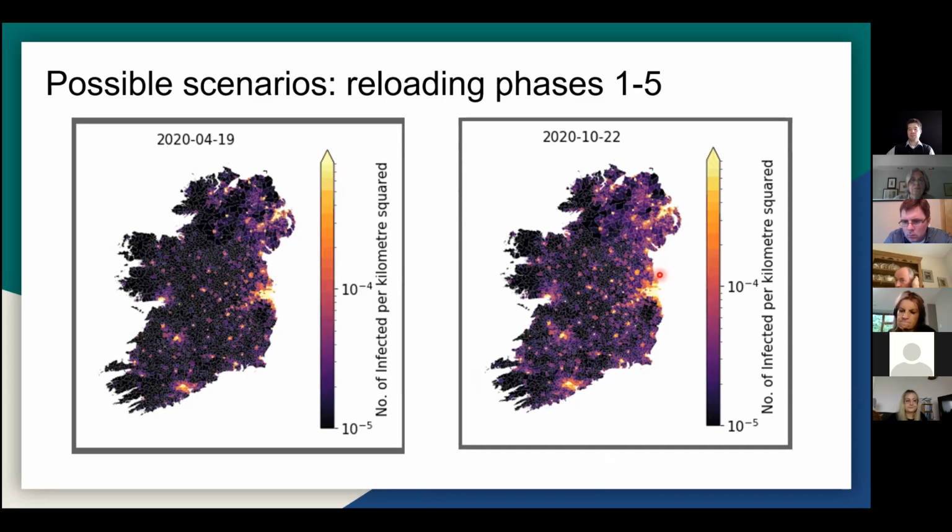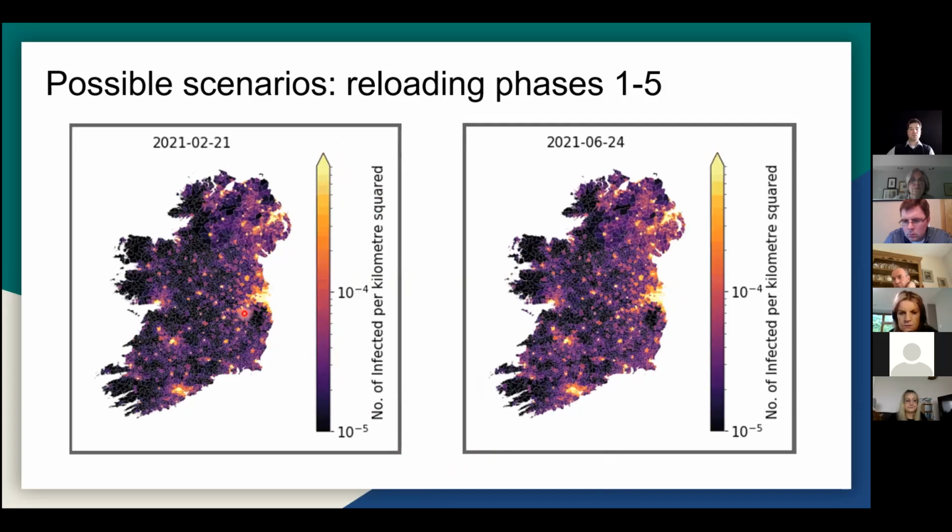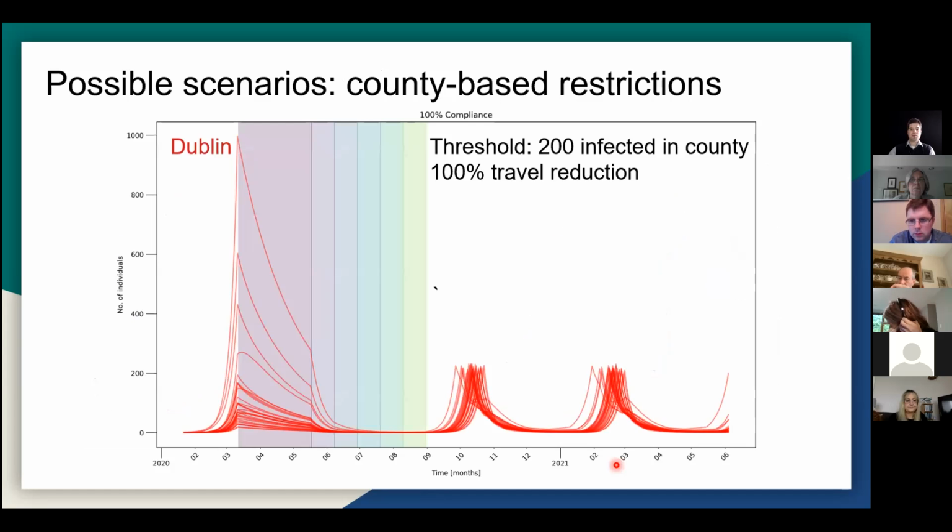And if you, in the simulations, aim for a lockdown just before you reintroduce the next lockdown, you see also flares all over the place. If you compare this again to the next 2 peaks, you'll see the picture is just repeating. So it's the same story time and time again. I don't think that this is really a viable option, to have this discussion, this debate, repeatedly every 4 months.